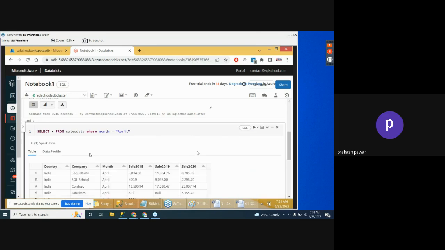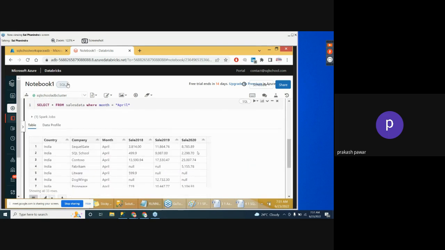Did you identify any difference between Transact SQL and the Spark SQL? Come on, I'll wait. Any minor difference to identify? Single quotes and double quotes. Exactly, sir. Correct. Single quote, double quote, interchange. Wherever you have single quote in Microsoft Transact SQL, there we need to use double quotes in Spark SQL. That's a big difference. Generally, we use single quote for character data. In Spark SQL, it is double quotes. Remember.